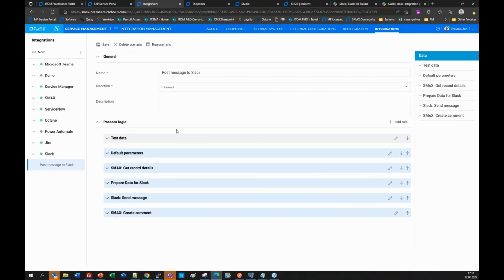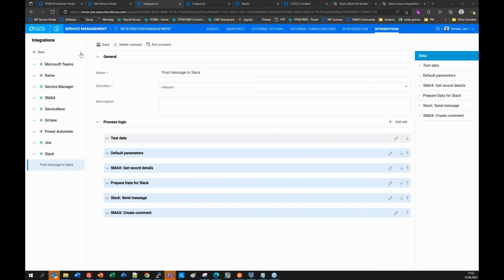So with this, I think let's use the last 8 minutes to answer questions. Steve? Yeah, there's one question here that we haven't addressed yet. Is it possible to export the integration configuration from a test environment and import it into production, or is it necessary to do it manually?